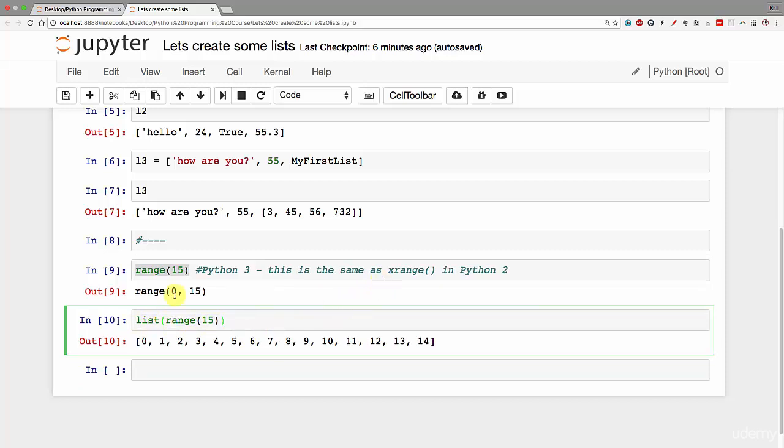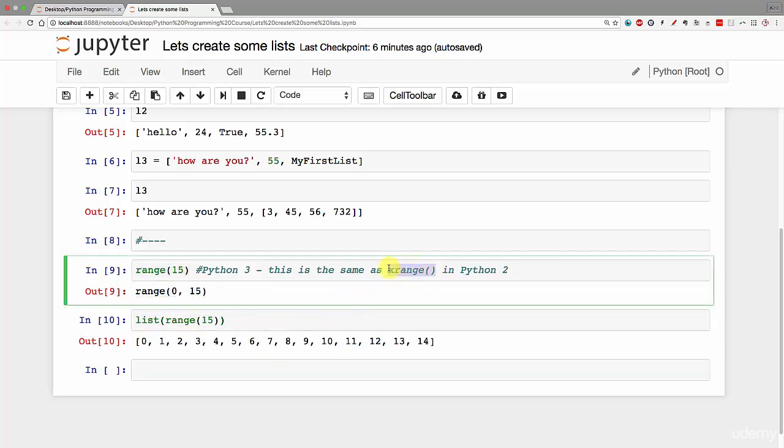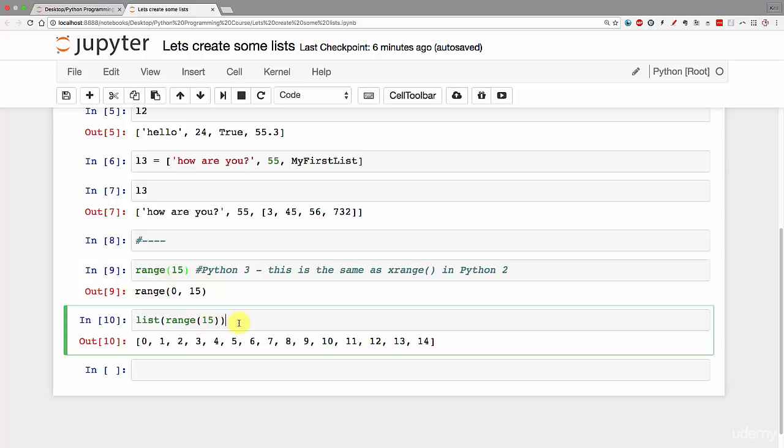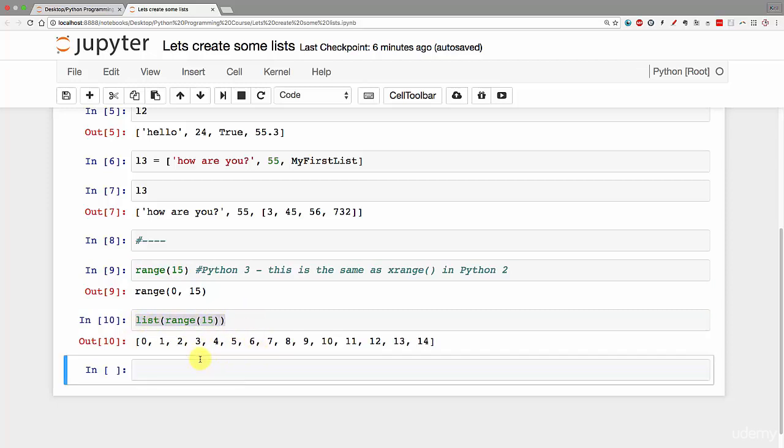So basically this used to be the xrange function in Python 2, and now they decided to change it to the range function. So most of the time if you use range you will be using it for these reasons, but if you actually want a list, then you need to put the list word with brackets around range. So there we go. And why are we looking at this function? Because it's very convenient to generate sequences of numbers.